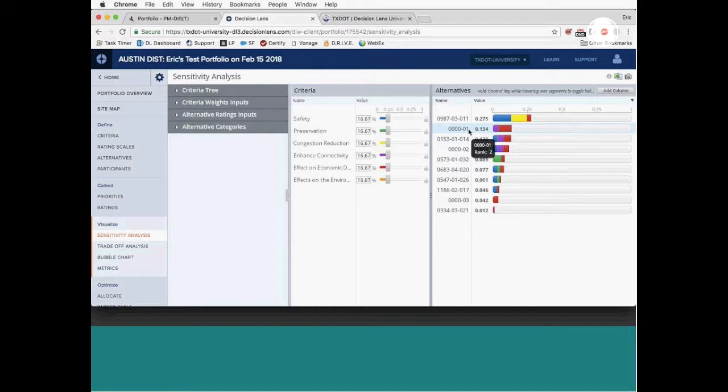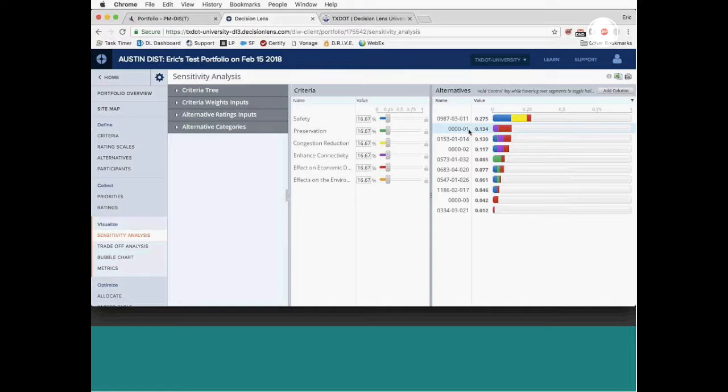I don't know. But this is how you would go about building a portfolio in PMDIS, making sure it has the right projects, and then sending it to Decision Lens to do all of the analysis and scoring and scenario development. So let me stop there and say, any questions on that?